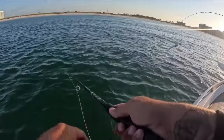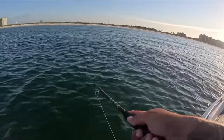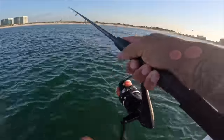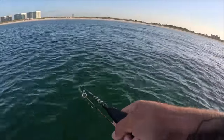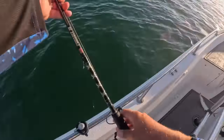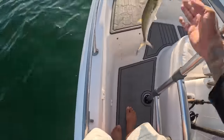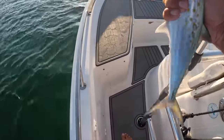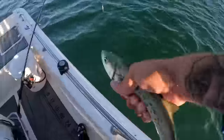Yeah! Spanish, flip them in. Good job, dude. That is nice Spanish. Oh, I'm on. Oh, I got off, I'm off. Oh, I'm on again. They chased it to the boat. Oh. Dang, he got off. All right, let me get your Spanish, that way you can throw back out there. They're blowing up everywhere. We got two. If we get two more. All right, go cast, dude.